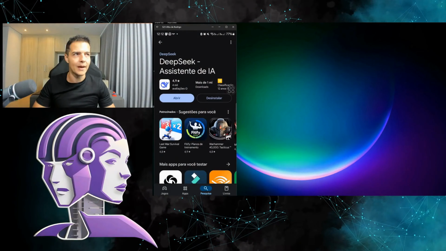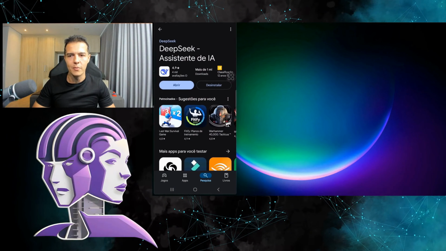Well, moving on now, let's go ahead and get DeepSeek on your phone. That's right. Exactly the same process both for Android and for iPhone. All right, I've already tested it. I've installed it on both, but I have to show one of them here because they're the same, right? So I'm going to use Android here. I've already put it on my computer screen. This is the screen of my phone.